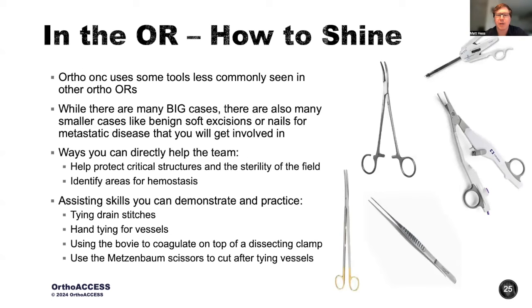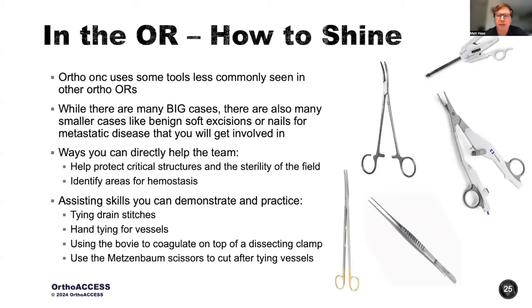So how can you shine in the OR? Again, in big cases, there are many moving parts, and you can be a helpful assistant in the case. Again, the more prepared you are for the case anatomy, and you know the surrounding neurovascular structures at risk and you know the steps of the case, the better an assistant you can be. And that really shines through when you're able to show how prepared you are by being such a good assistant.